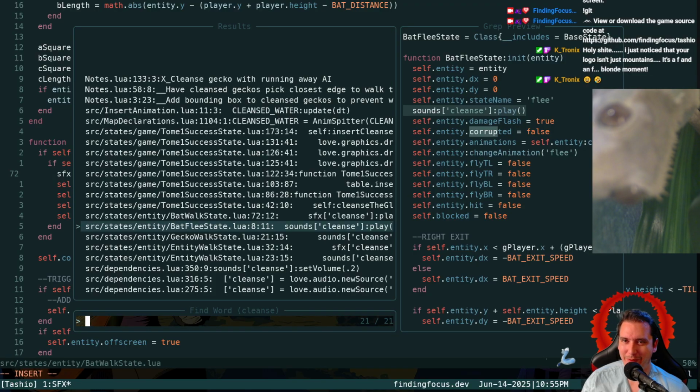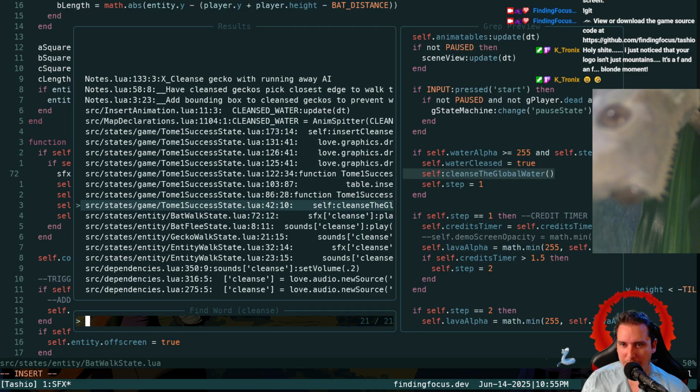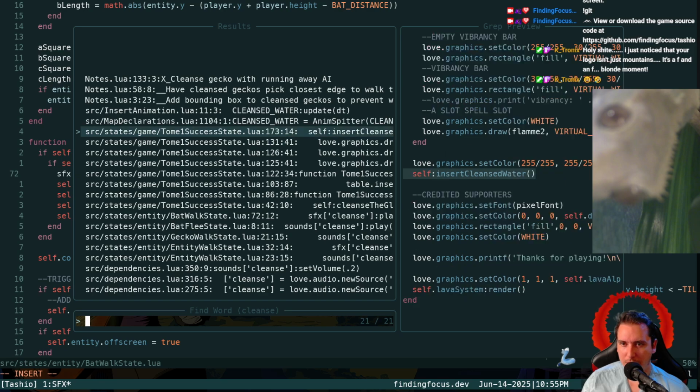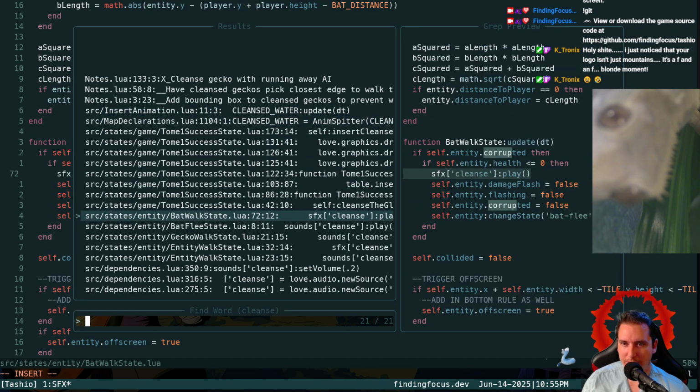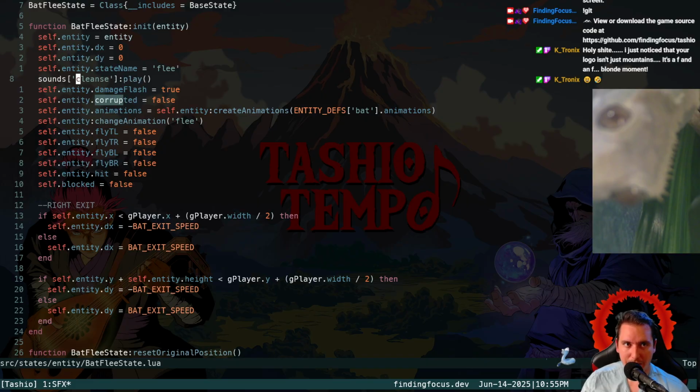Oh, dude, we do it like 3 different times. This is wrong. Bat walk state. I guess that one's okay. But we do need to come in here and change it for the bat flee state. So let's just say that that's the cleanse from the SFX table.